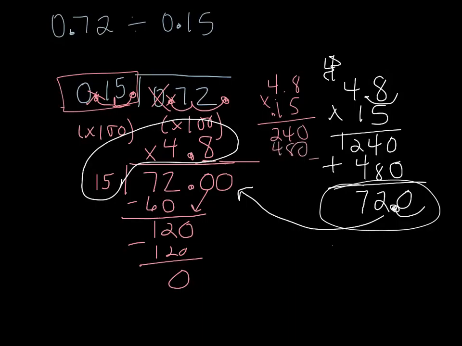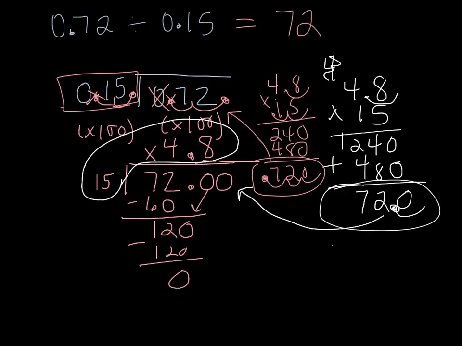The only difference is when I get down to this bottom answer, this would mean 3 numbers are behind the decimal. And if I put 3 numbers behind the decimal, that gives me my original number of 7200ths. So with or without moving the decimal, I know that my answer is equal to 72.